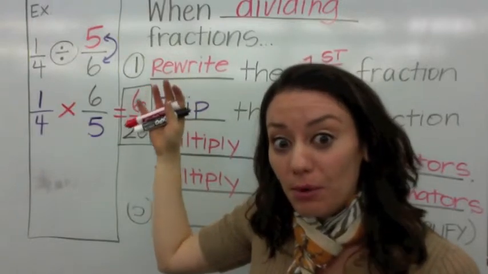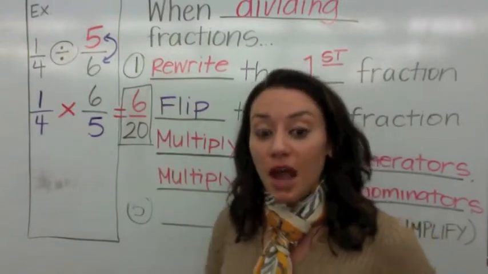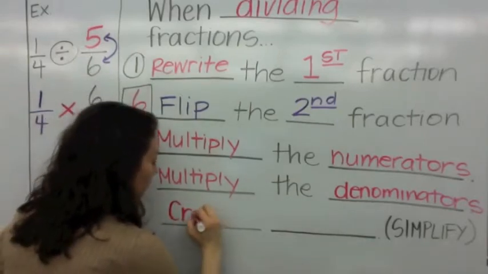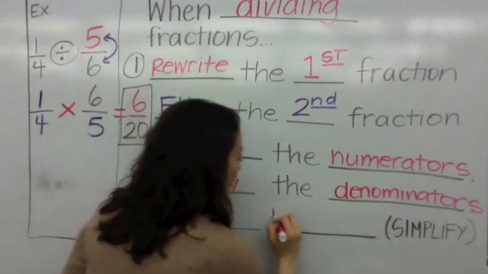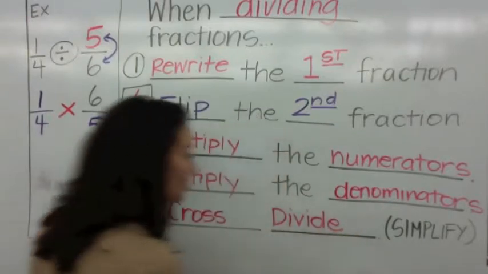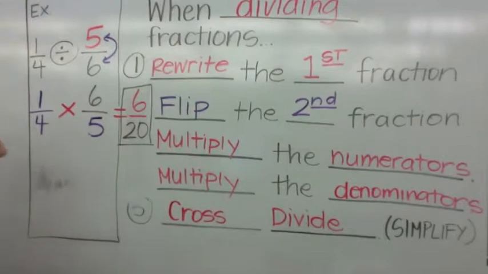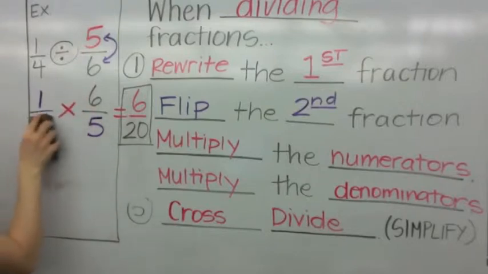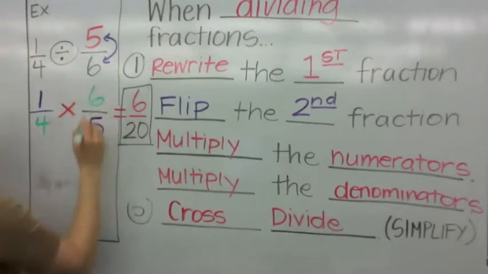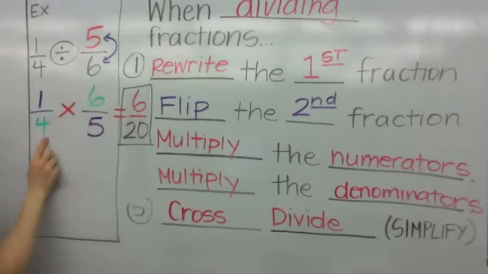Okay, remember, when you multiply fractions, you can actually cross divide. Remember this? Some people are having problems with cross divide. Let me show you cross division. Look at the fractions. You have 1/4 and 6/5. Well, let me go ahead and change the numbers into green to show you what you could cross multiply, or cross divide, sorry. So look at 4 and 6.